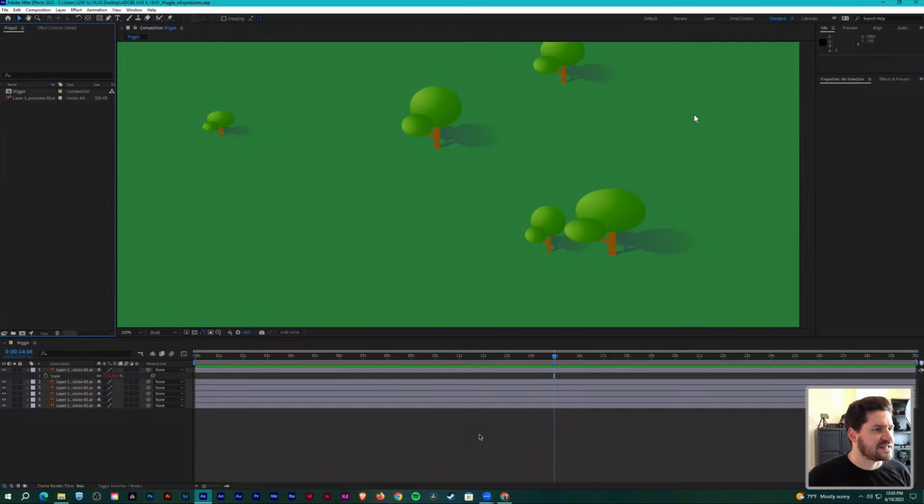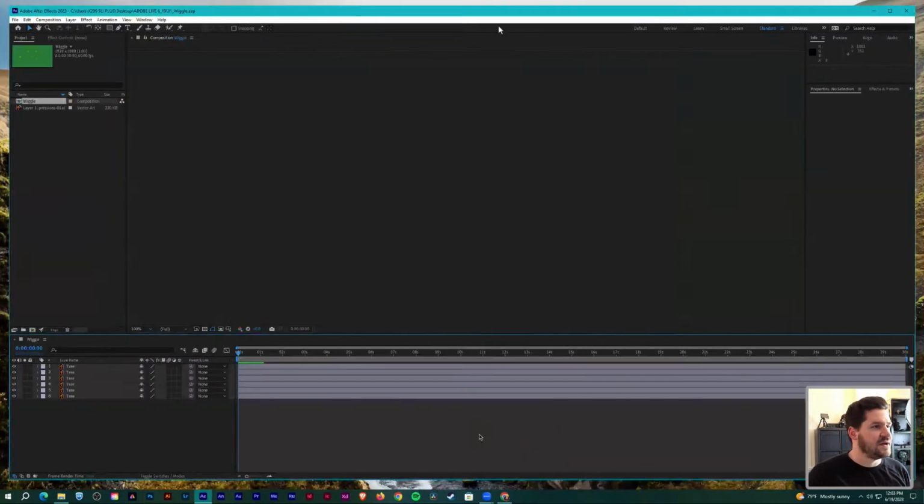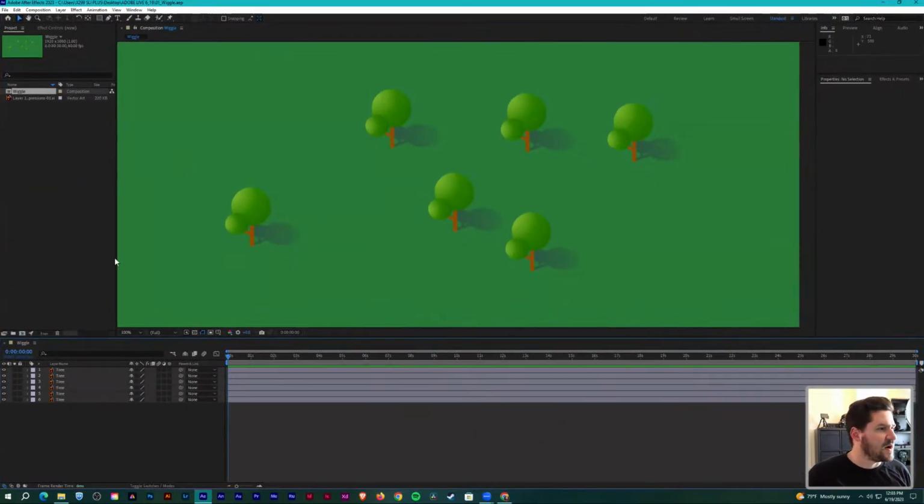So here's what I want to take a look at first. When you have multiple objects like this, in fact, I'm going to go ahead and open up a new file here, and we'll take a look at this. Let me just get my After Effects window big. So I've got these little trees that were created in Adobe Illustrator, and we bring them over here into After Effects, and we're going to talk about just our first expression.